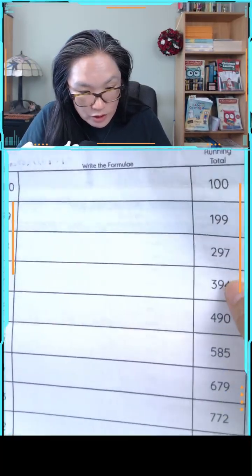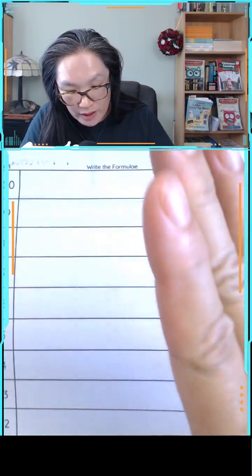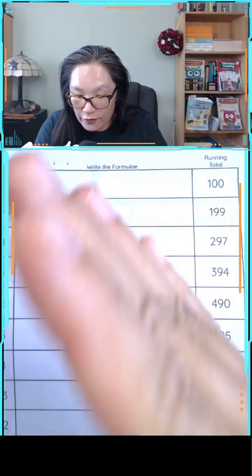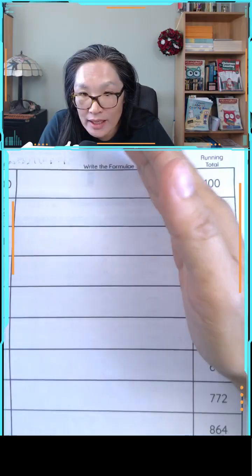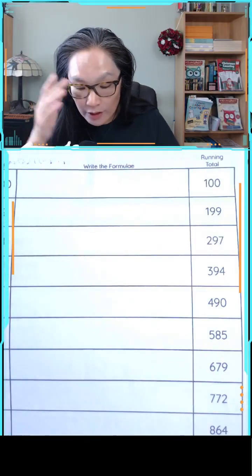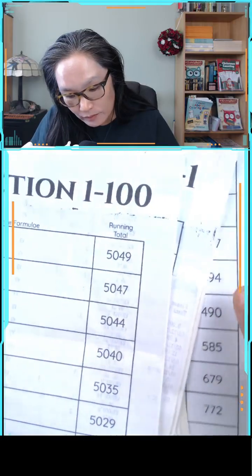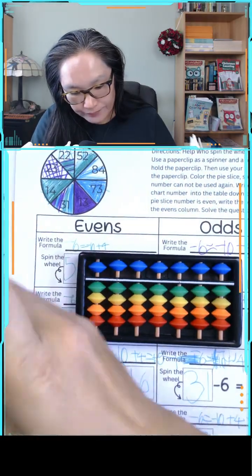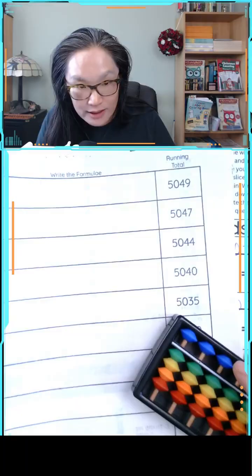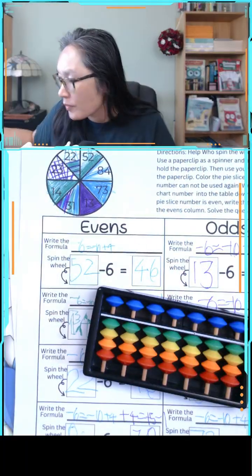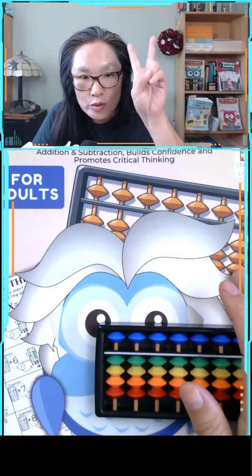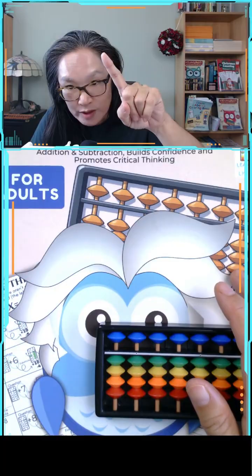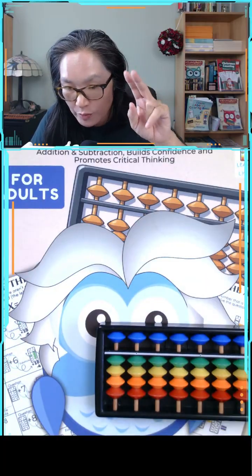So there'll be these sets, and then there'll be different levels of difficulty. There'll be a beginner, an intermediate, and an advanced version. It'll be all in one book. Yep, that's the plan, and it's pretty thick. It'll probably be about 100 and some odd pages. That will be the next book. There will be 2 sets of books. One is going to be a dry erase book, and another one will be a published book.